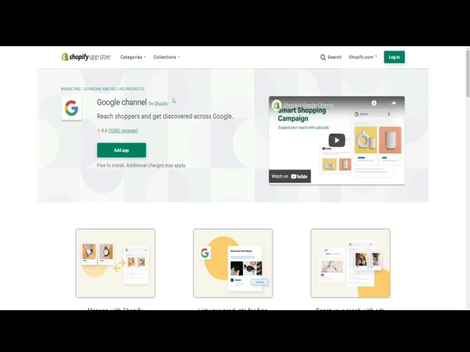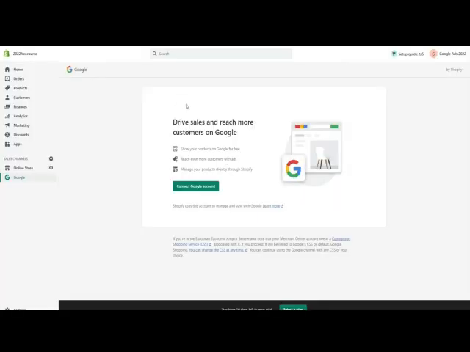So first thing that we need to do is add this app to our Shopify. Before we get started with this though, I just really want to emphasize that this is really important. Don't skip this or rush through this process, because Google will pay a lot of attention to all the information that you enter on the Merchant Center for your products. And if you don't do this carefully, there is a significant chance that you're going to be rejected, or that your product listings are not going to be approved because they're missing some sort of important information. So make sure you follow through and you get all of this done right.